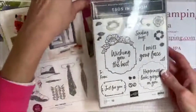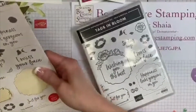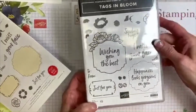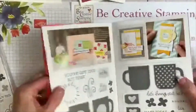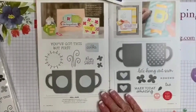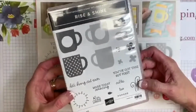And now I'm going to show you a couple of stamp sets. The Tags in Bloom. Let's see what kind of a purchase we need with the Tags in Bloom stamp set. I just have to find it here. This is free with a $100 purchase, and it does coordinate with one of the new punches in the mini catalog, okay? It's called Tags in Bloom, all right? And then the other stamp set, which I, of course, could not resist because it does coordinate with the Cup of Christmas dies, okay, that were in the holiday book. It's called Rise and Shine, and this is what it looks like up close, okay? So that's also coming next week, and this is free with a $100 purchase, all right?